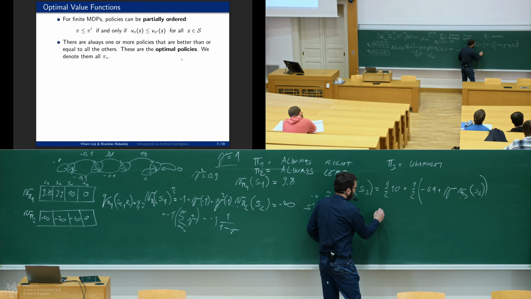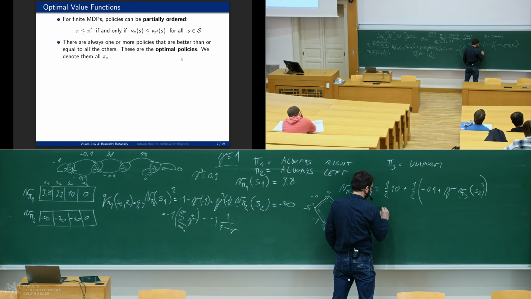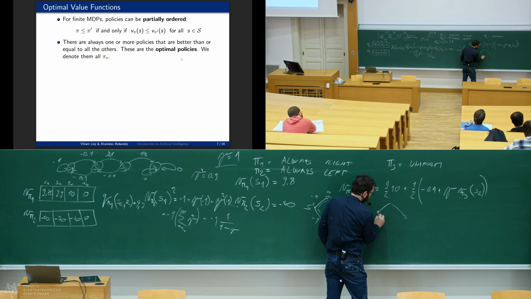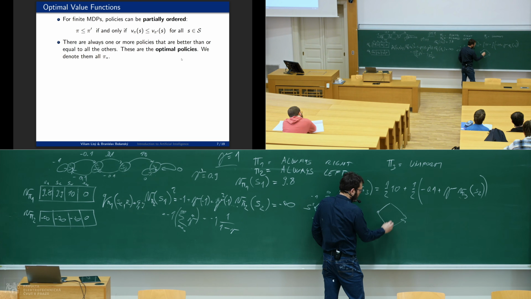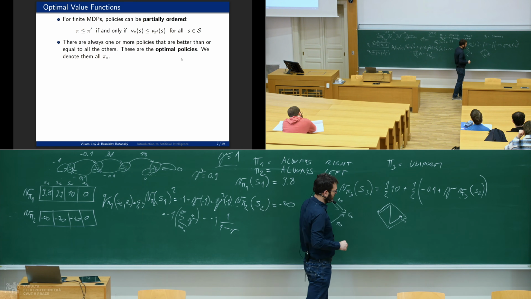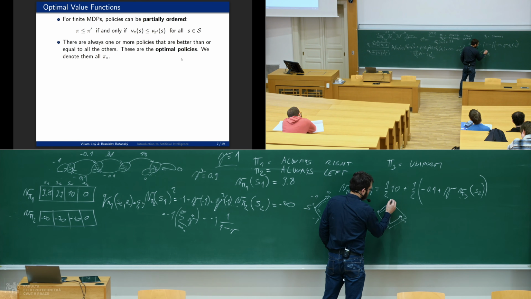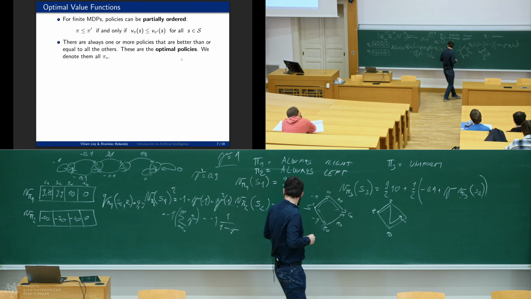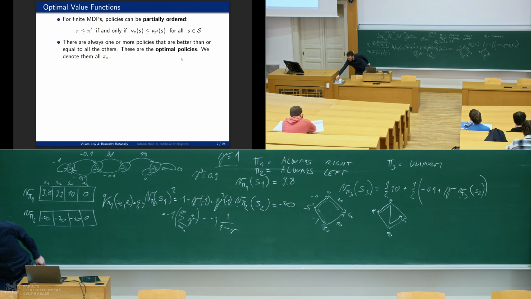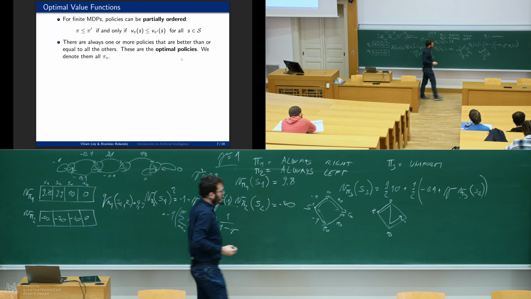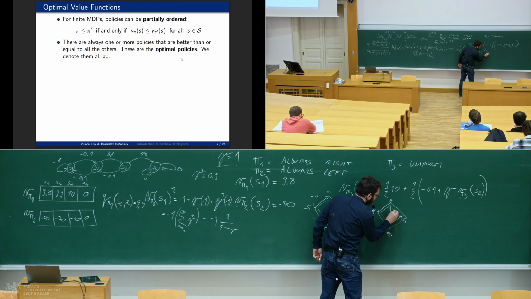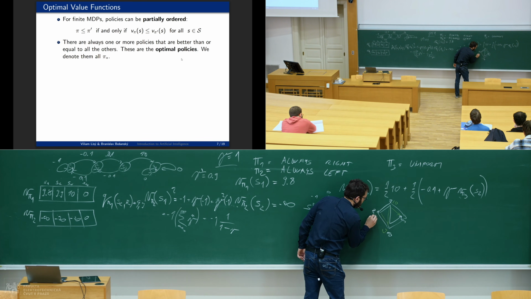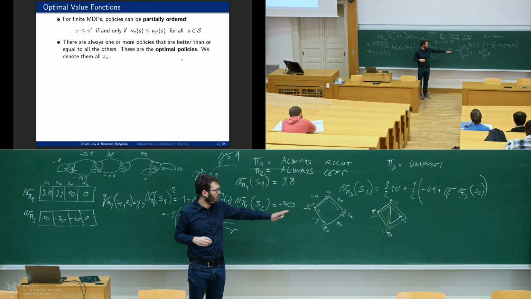What I was thinking about is a very similar example with an additional edge here. So if you go like this, you would have 10, 9, 8. If you take a different color and you go like this, then you will have 10, 9, 8. Right? So you have two policies.